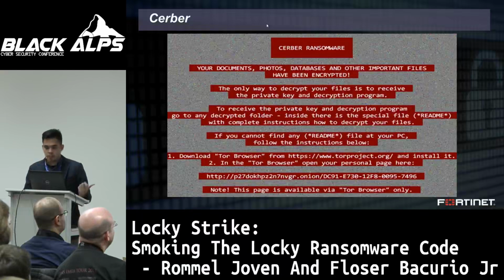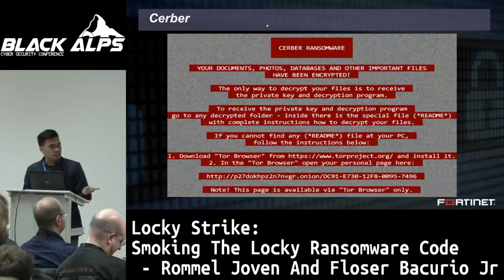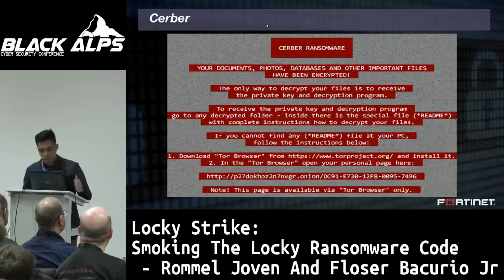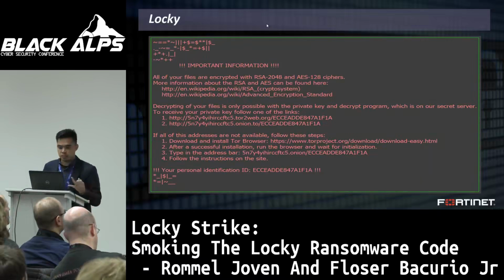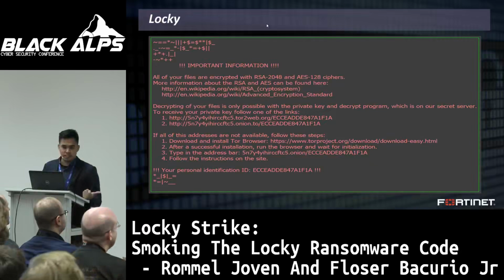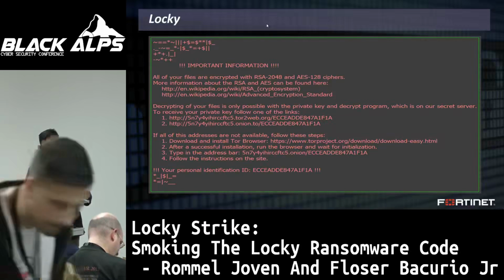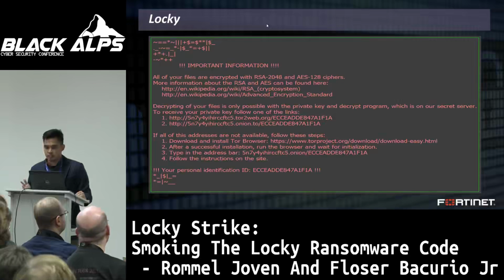So comparing the two, we have WannaCry, which had a short lifespan that lasted less than a month, while on the other hand, we have the Cerber ransomware, which has been around for quite some time. And now we have here the Locky ransomware. Having seen WannaCry and Cerber, how do you think Locky will match up with these two ransomwares? To give us an idea of how these three ransomwares match up, we will take a look at the profits made by this ransomware. Since the purpose of most ransomware is profit, we will compare their profits.